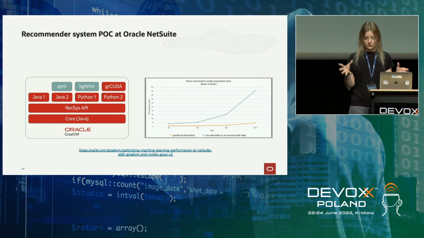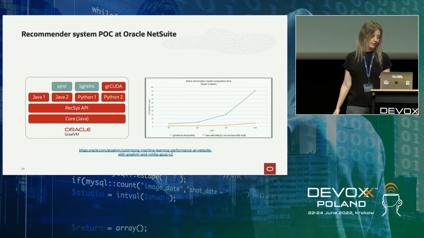So they had this huge Java application that they wanted to enrich with recommendation system kind of features, and the best kind of libraries that I found to provide those recommendation systems is in Python, right? Because Python has a lot of great machine learning libraries, and what they wanted to do is to leverage those Python libraries from their Java application. So what they did, they just used GraalVM as runtime, embedded those Python libraries, and they were able to leverage Python libraries to build this recommendation system.